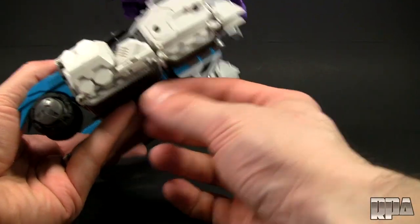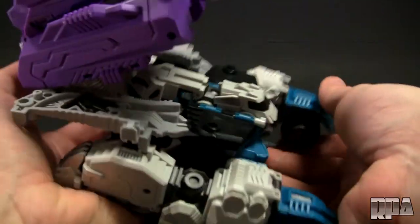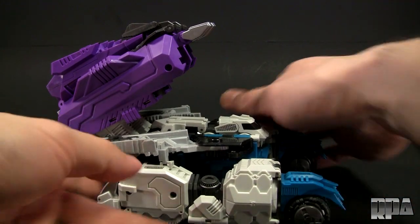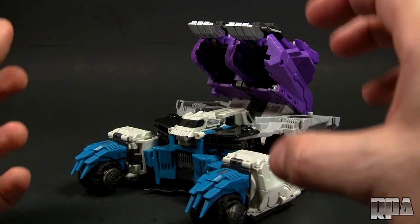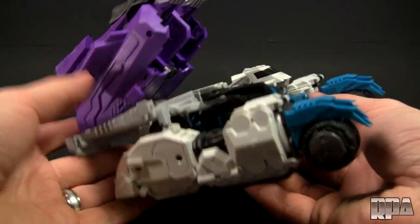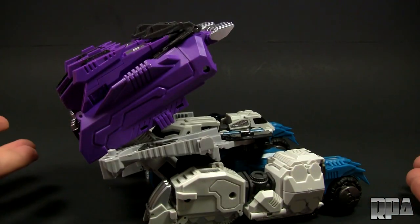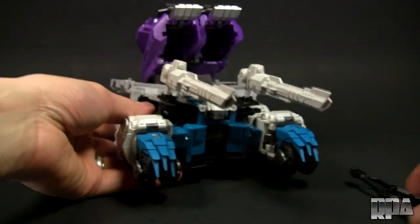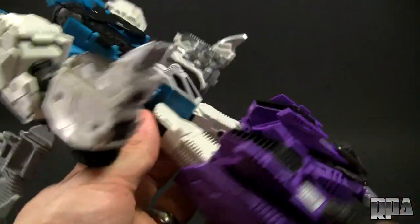It's got the treads down here, obviously not working treads, but it does have working wheels up front. Cockpit right here. Pretty much exactly what I said it was, just some type of weird missile launching vehicle. This is probably one of the laziest modes aside from the gun, which is the absolute laziest. It's literally just the airplane with the wings drawn down. They could have gone and done something really, really ugly, but it is what it is. You can see it's really just a robot laying down with his legs behind him. And again, you can pretty much put the weapons wherever they fit in peg holes, just to really customize it your own way.